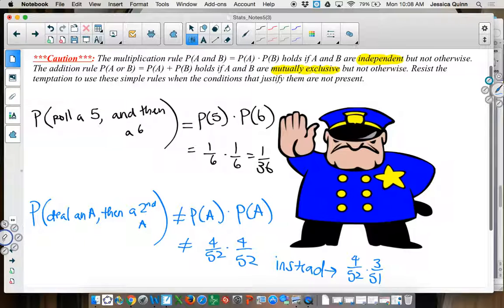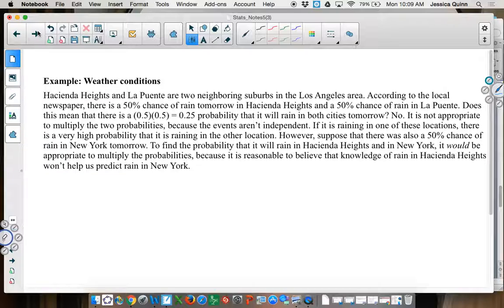And then the addition rule, the probability of A or B equaling the probability of A plus the probability of B, holds if A and B are mutually exclusive but not otherwise. But with that one, remember, if they're not mutually exclusive, then you just subtract the overlap. So you just have to be really clear in your head about what these words mean and what formulas apply to what, and you can still find the probability of A and B, the probability of A or B. You just have to make sure you have the situation straight in your head. So just be careful. Don't just blindly start throwing around formulas. Really think about it before you start using them.